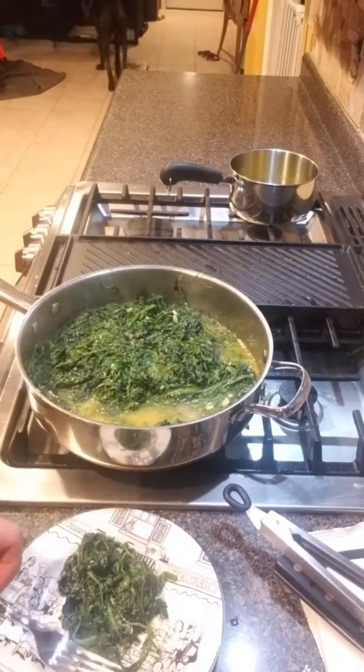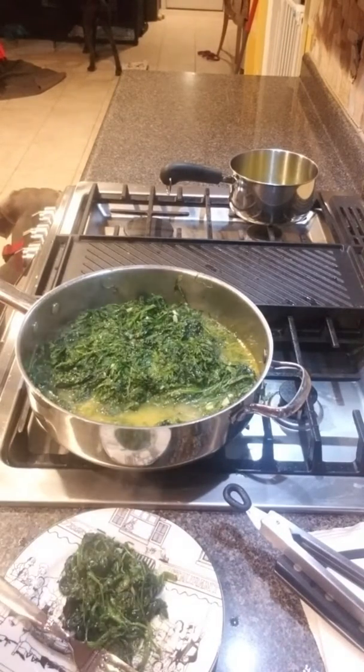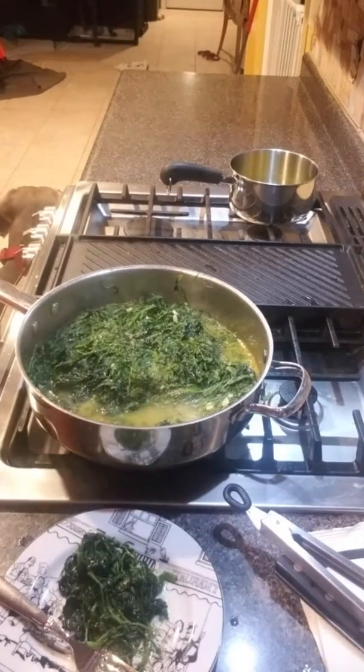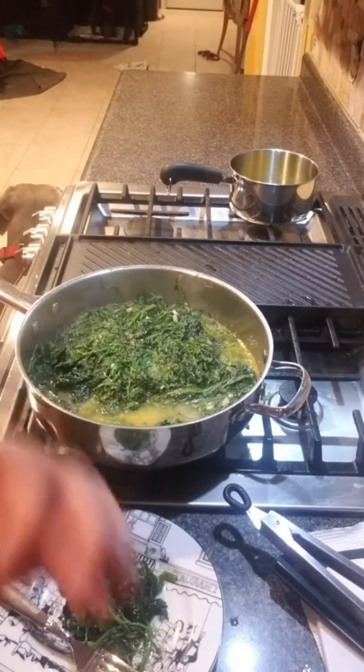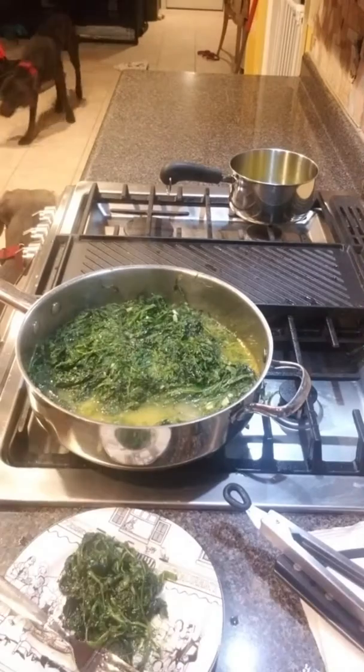Oh man, that is phenomenal. It has delicious, delicious garlic flavor and olive oil. Salt is perfect in it. And the spicy or peppery arugula gets cut just a little bit with the spinach. And it is absolutely delicious.